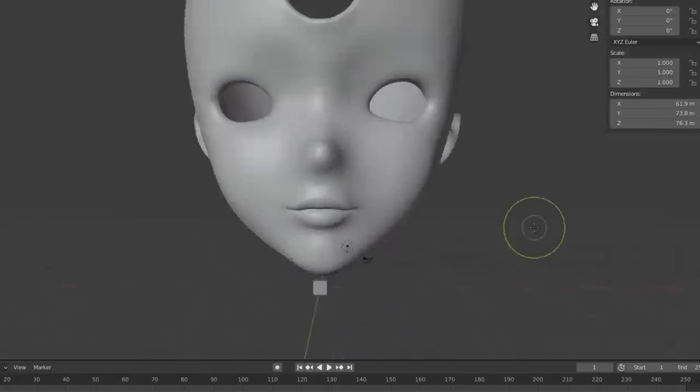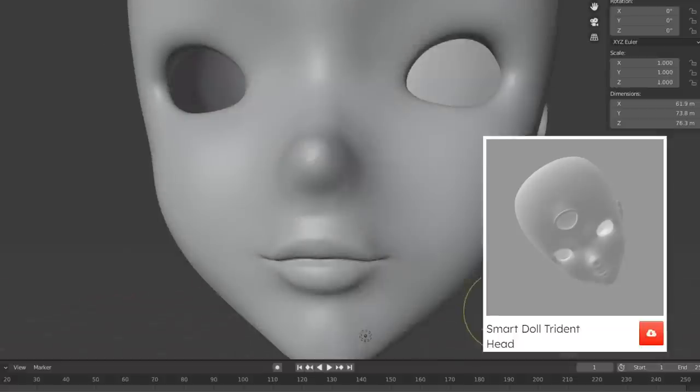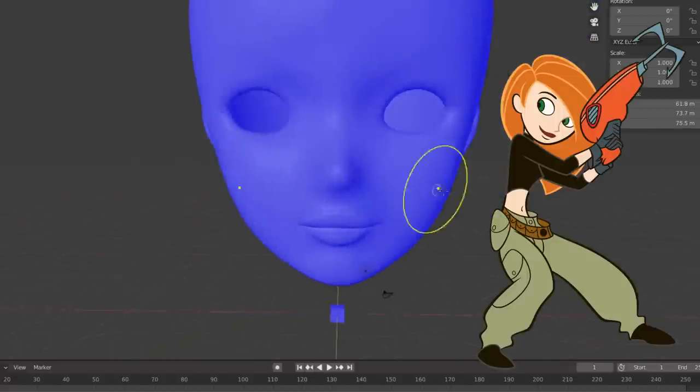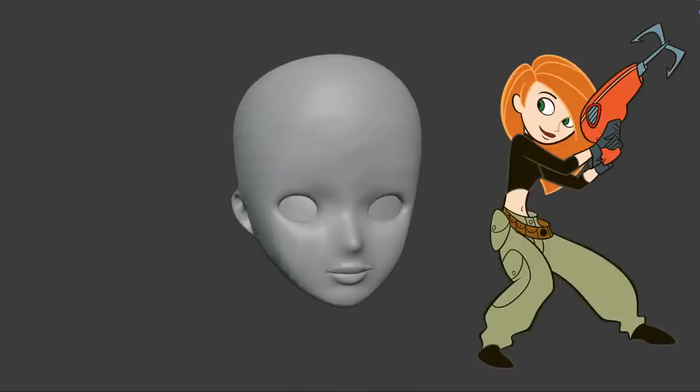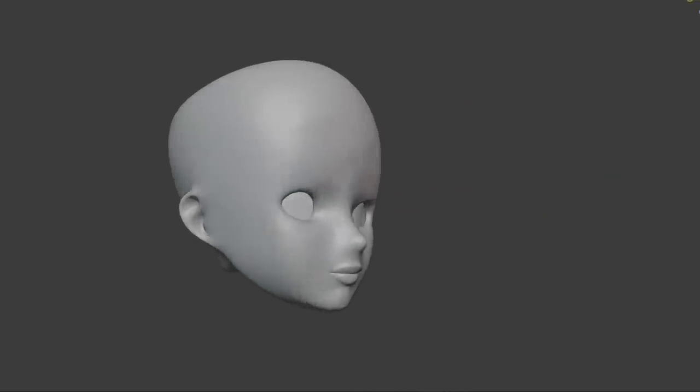The Kim Possible cartoon has very stylized designs, and I want to mimic that just a little bit in our Kim's head sculpt. I took a free model called Prophecy from the Smart Doll website and started adding changes. Kim has a unique lip shape and a very round face and eyes. I'm not aiming to make this head into a cartoon style, just getting inspired by the most prominent features.